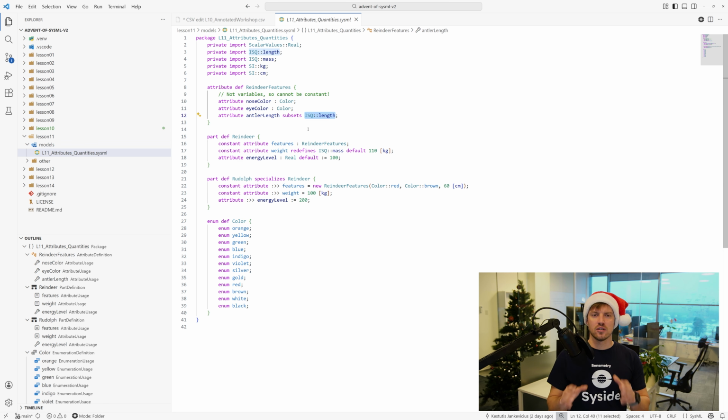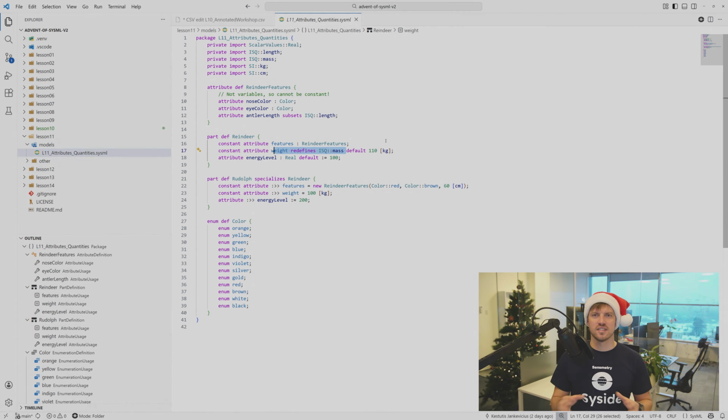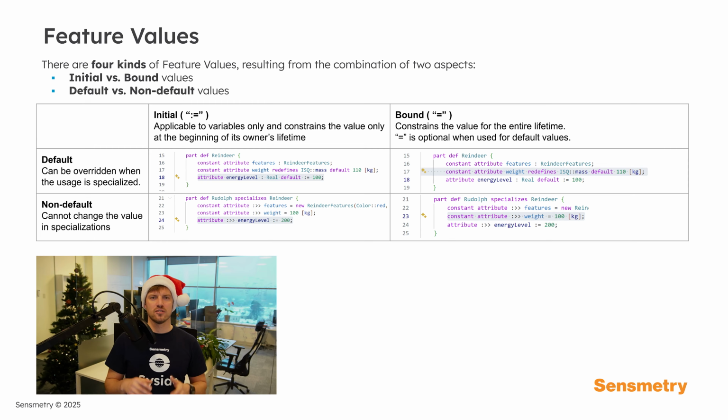Here's the choice: use subsets to say an attribute is kind of a quantity. That's safer, allows other kinds. Use redefines to say it is the quantity. This explicitly prevents other kinds of the same quantity. Feature values allow you to specify values of attribute usages and all usages in general. There are two important aspects: initial versus bound.